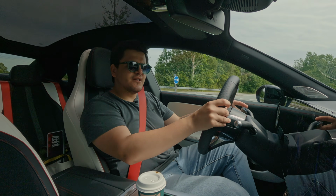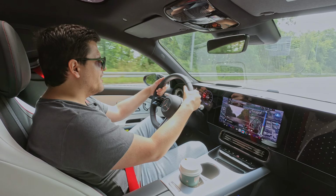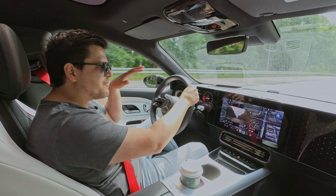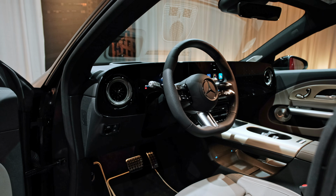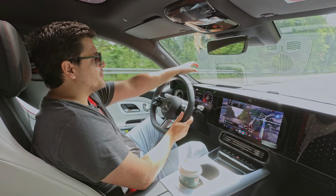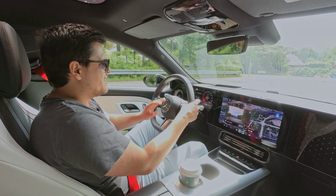The driving position is a bit higher than in the previous two CLA generations, but you still feel like you're fairly low in the car and you feel connected to it. You don't feel like you're perched on top of the car, which is what I feel when I drive some new EVs, where the seat just doesn't go low enough. You can really bring the steering wheel close to you so that your wrist rests on the top of the wheel, which means it's close and you have a nice almost 90-degree-ish angle here.